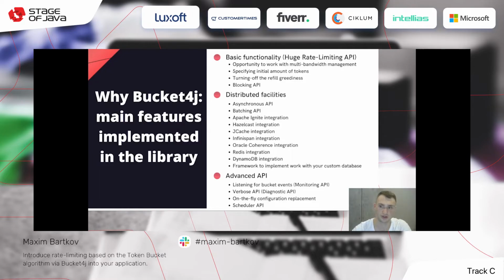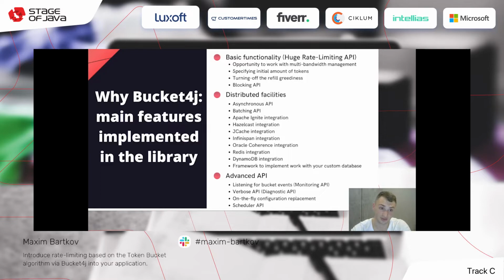In total, you should implement and override about 10 methods. And you can work with any database which you want: MongoDB, MySQL, PostgreSQL, VoltDB, and others. So, OracleDB maybe.